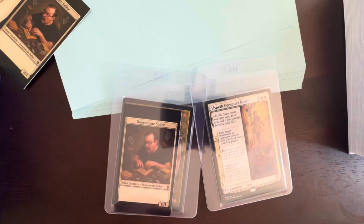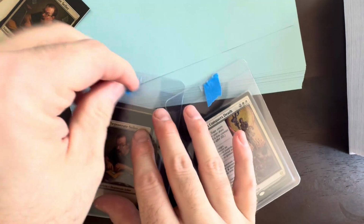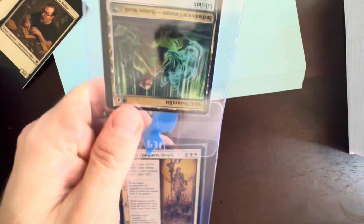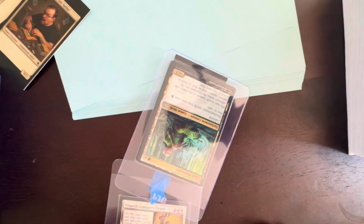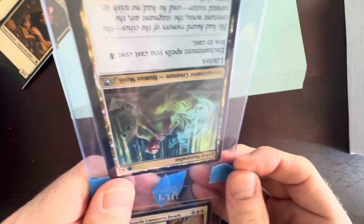Put my little guy in there. Give me a second. Let me use my favorite. I hope you don't hate painter's tape. I know there's people that hate it. I'm sorry I use it. I have other ways to ship, but from my perspective, this is kind of the most efficient method for this. I try different methods. I definitely have sent cards different ways. I'm always tweaking, fine tuning.